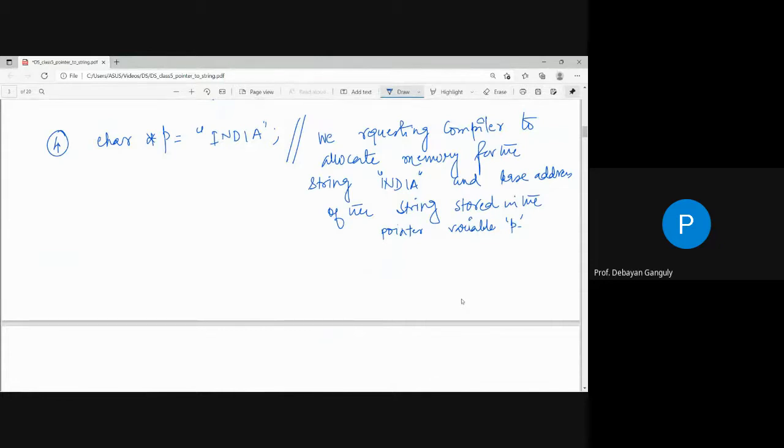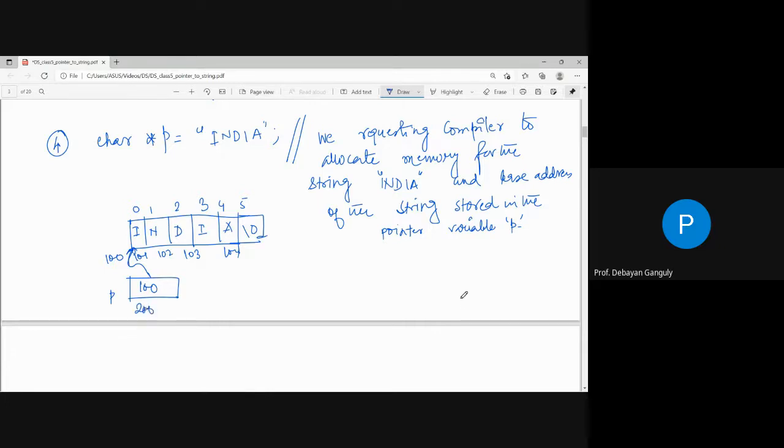So what will it look like? I declare I N D I A, this is a null, this is 0 1 2 3 4 5. If the base address is 100, this is 101, 102, 103, this is 104, and this is a pointer p that will be pointing to the base address of this array.